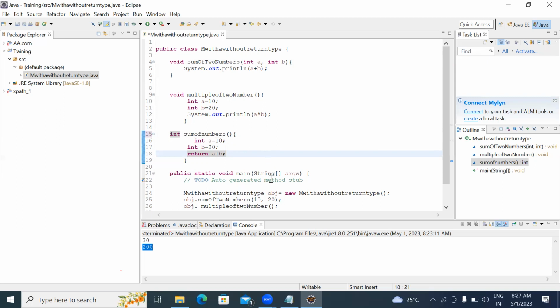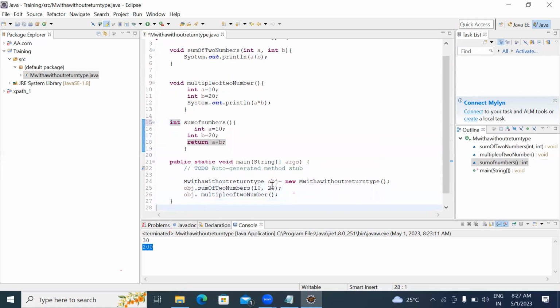Okay, let me show how to call this particular method. Is this an instance method, right? Can anyone tell me how to call an instance method?